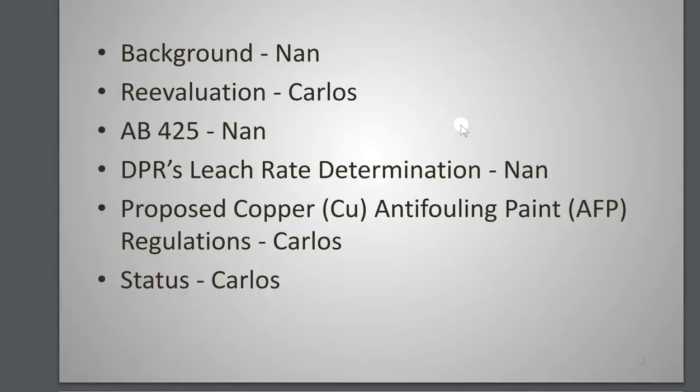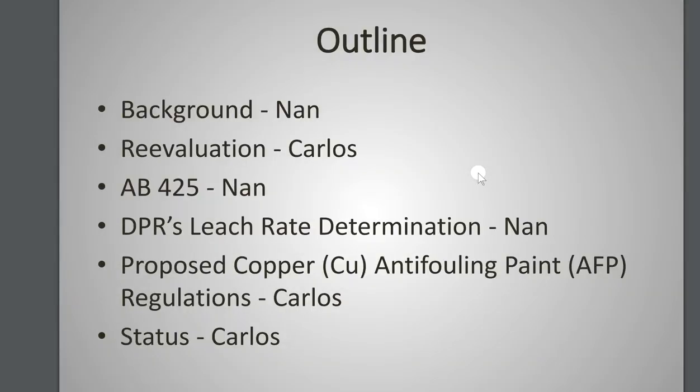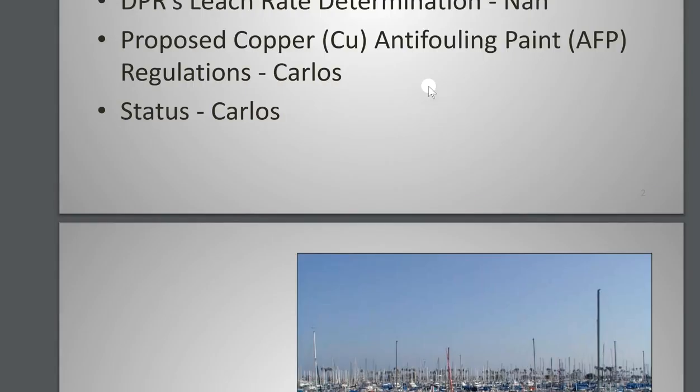Okay, this is from the Department of Pesticide, and they have quite a bit on that. A lot of you folks are agency people, so you know about this, but I'm just putting it out there. This is an old 1990, I think it was 78, study on copper-based antifouling. There's a lot of good information on that older stuff.